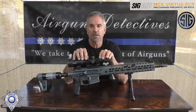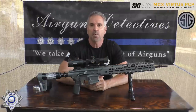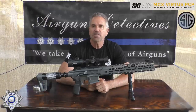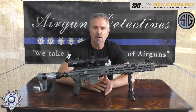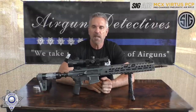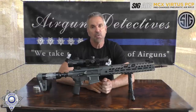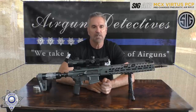I went through over 600 rounds with this, and I put all kinds of different pellets through it, different weights, shapes, sizes. The lead pellets, it does about the same with the 14 grain pellets, regardless what they are. Not as close to the Predator at all, but good enough where you can be shooting some cans and things like that at 20 yards and fairly accurate. But as far as preciseness, you cannot beat the GTOs.